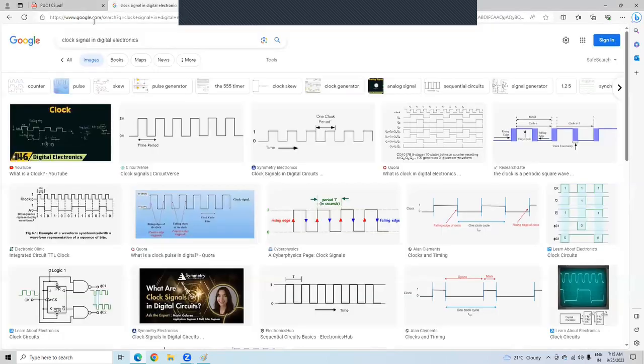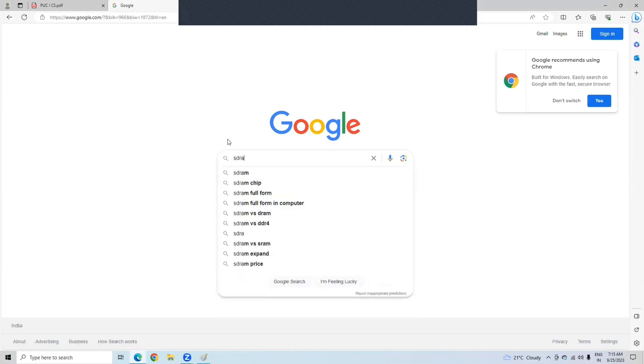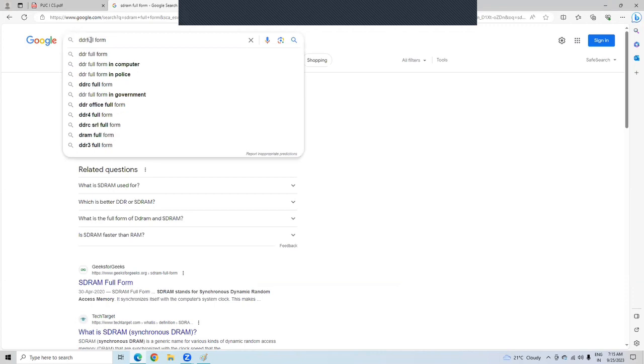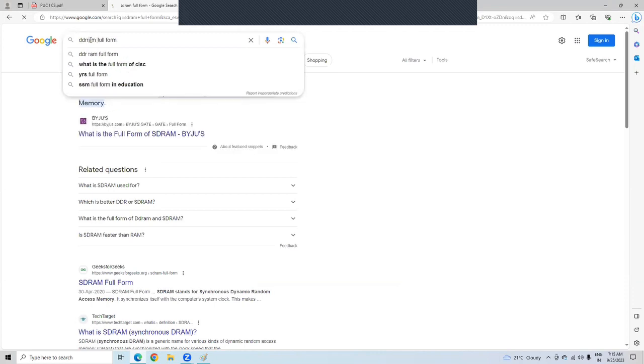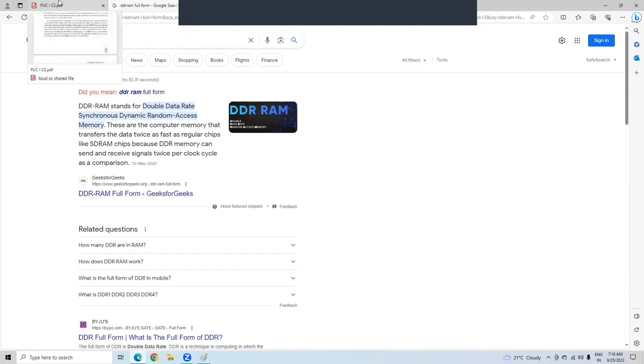So here, SD-RAM full form, check out. Synchronous Dynamic Random Access Memory. DDR-RAM, its full form is Double Data Rate Synchronous Dynamic Random Access Memory, called DDR-RAM.